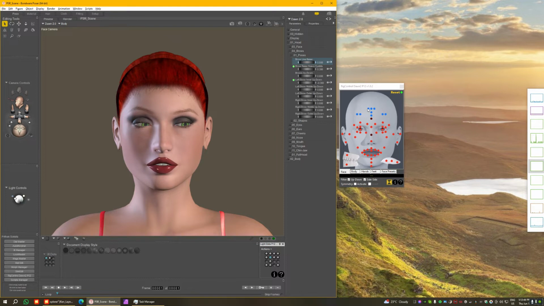And I have one here. If you look at this dot here, look at the description at the bottom, brows up and down, that's exactly what it controls. So the blue dots are not controlling a specific bone on the face, they're controlling a whole group of them, so as a remote control.